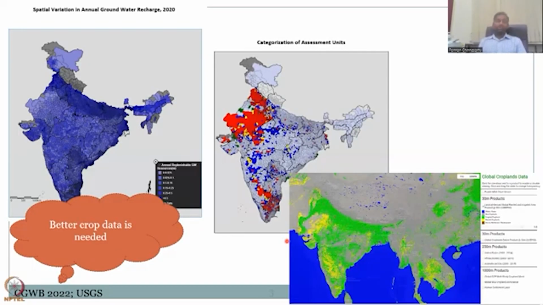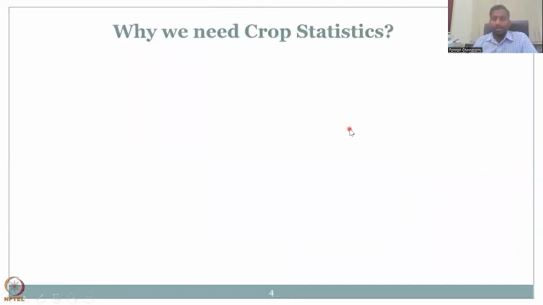However, if the data is lagging in time, and if the data is having some errors and issues, then we will not have good estimates of the water demand and water use. So that is what we are going to look at in the next slide.